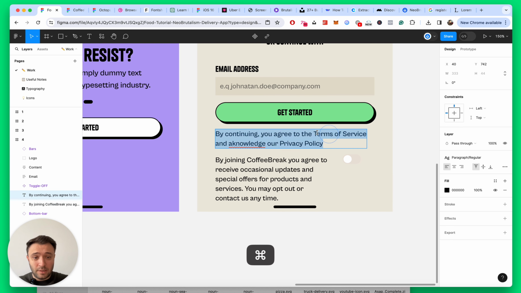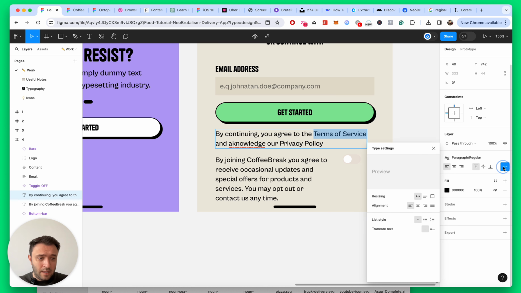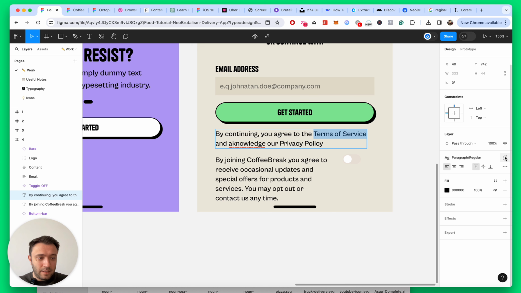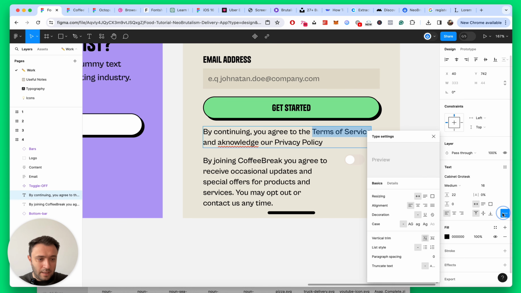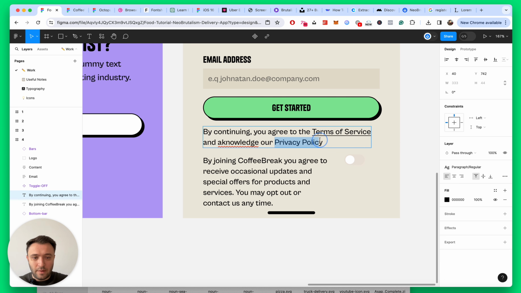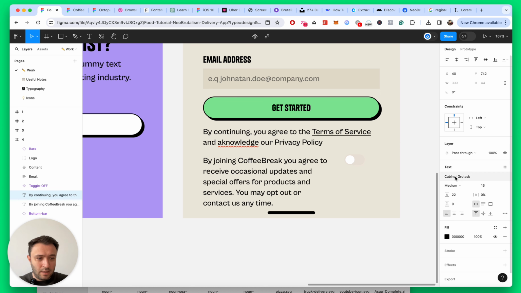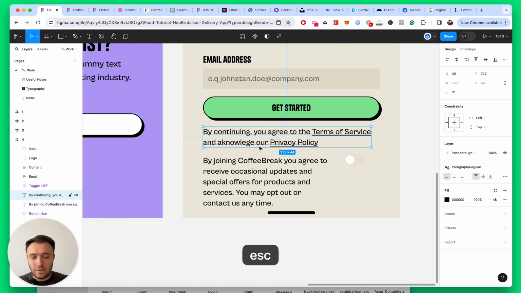Okay, so let's make sure this one, terms of service, are linked. So let's unlink, because we have to add an underline effect. And again, on privacy policy, unlink, and let's make sure this is again underline, acknowledge.